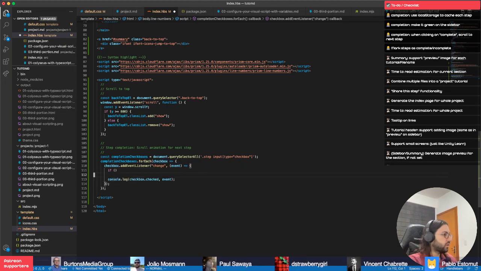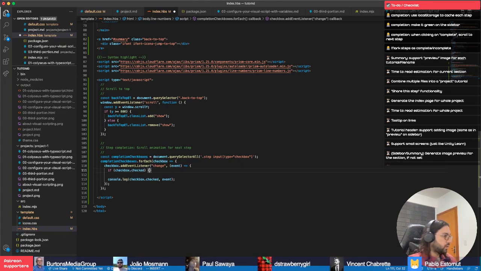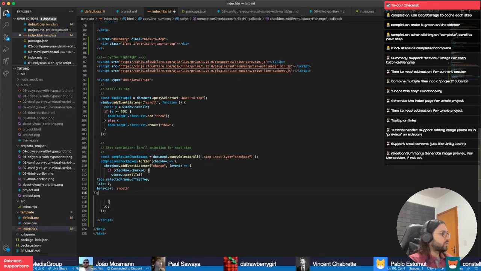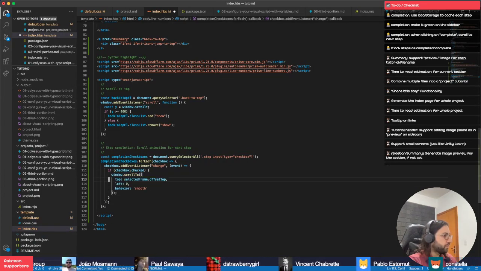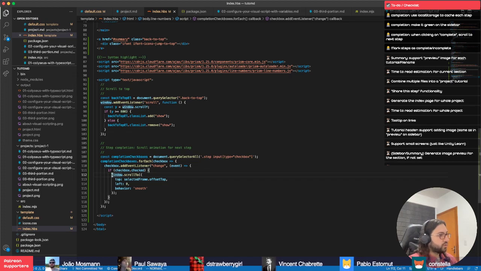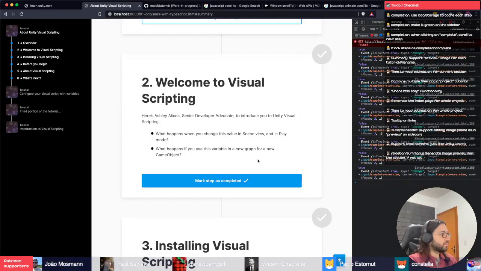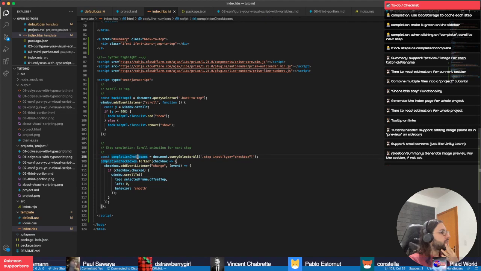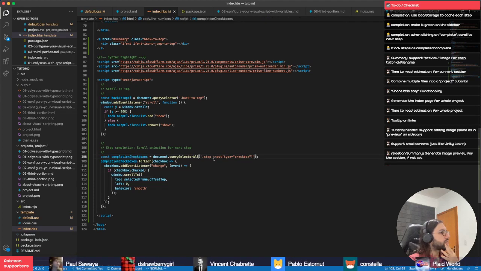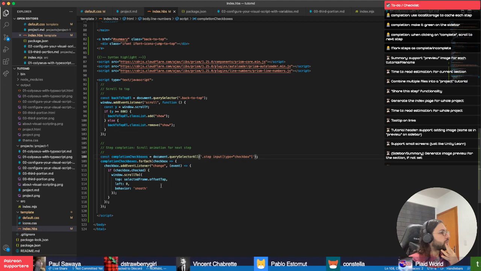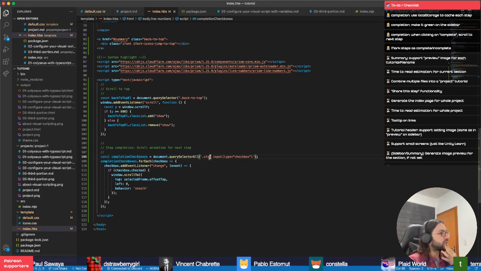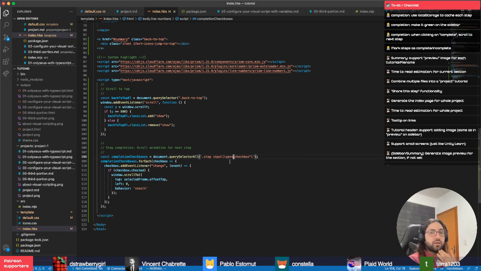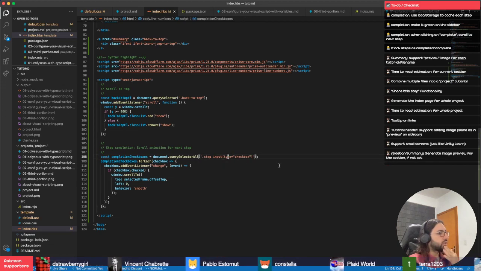So if it is checked, then I scroll to the next section using this thing. And to scroll to the next section, I will need a reference to that section. So maybe instead of querying for the checkboxes, I could query for the step and iterate on them.